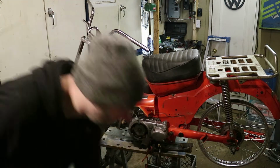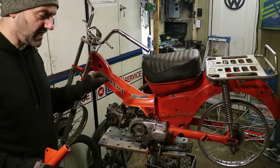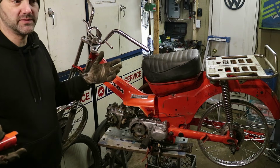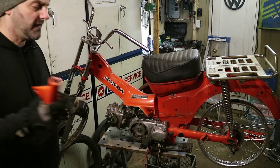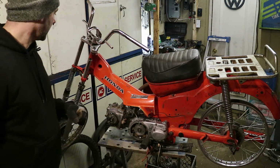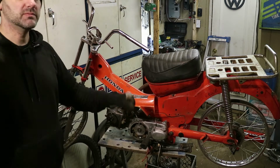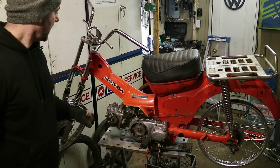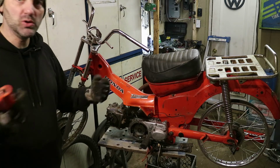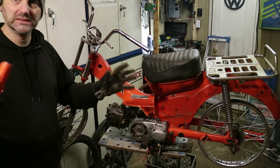I did mention these forks. They're not bent. They're definitely not bent. They definitely have movement, and in fact, a little side note is, I opened them up and I drained just to see if there was fluid in there, to see if there was movement. There's definitely fluid. There's definitely like an opposing dampening fluid effect. I maybe drained out an ounce or two, and things moved much more considerably easy. Were they overfilled? I don't know if that would create something, but they move great. They're in great shape. I don't even think they need seals.